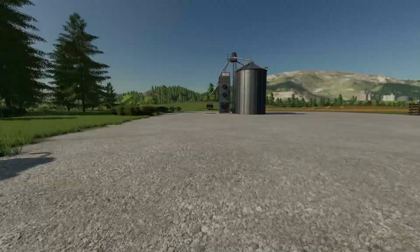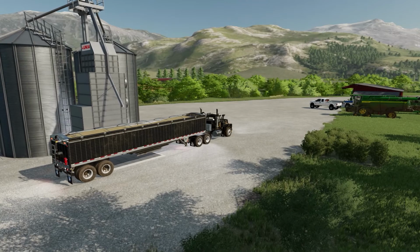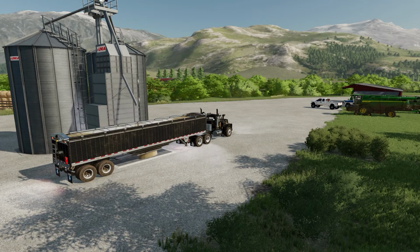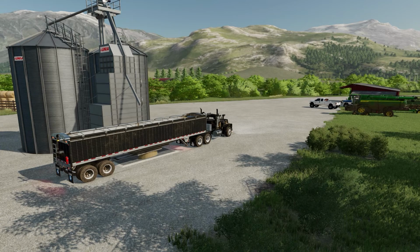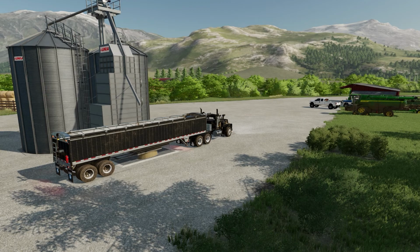Alright, let's deal with our grain. Nothing fancy, we're just dropping it off here. Bunch of oats that we have ready to bring down to the grain mill whenever they're done with the wheat, because I think they can only really do a couple. They could do lots at once, but we just don't have the staff to do that much. And they're almost done with the wheat harvest. When they are, we can fill in with our oats there. So that is ready to go as well. 110,000 liters just in the truck here and another couple thousand. So, you know, call it 115 to 120,000 liters from this field. It's pretty good. I will take that any day of the year, any harvest of the season.